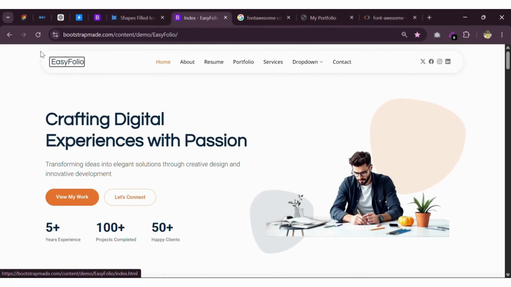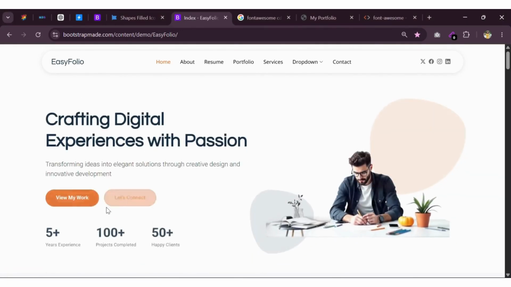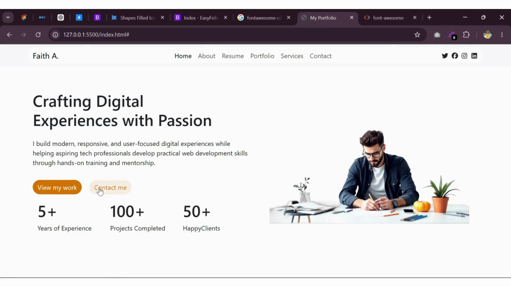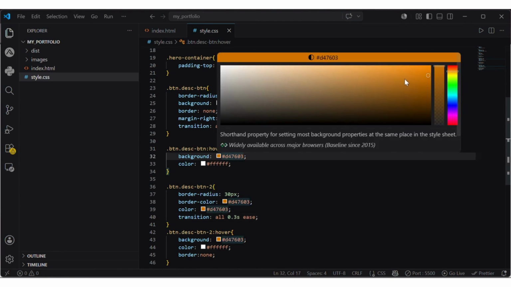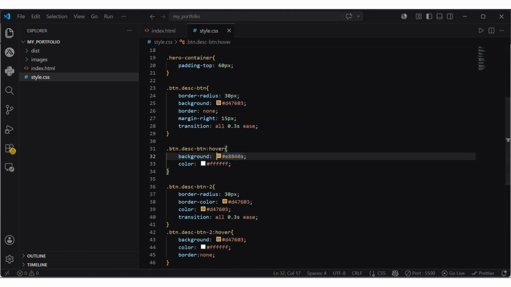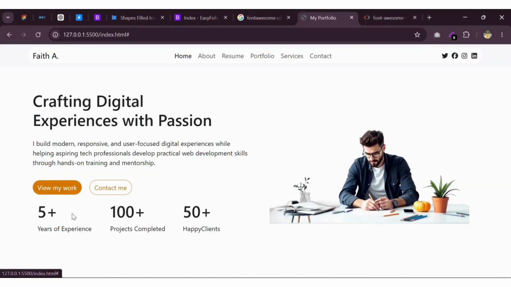Let's see. Oh, not here. Okay. So this works, but this doesn't work because there is no transition. There's no transition here. Like, we need to have something that's changing, something that's actually transiting. So let's change the color of this a bit more so the transition can work. So this is our hover for our main button. We're going to make the color a bit lighter, so there will be something to transit on.